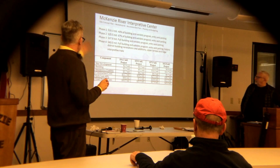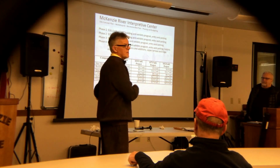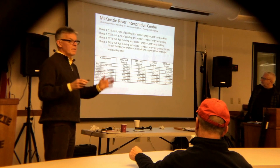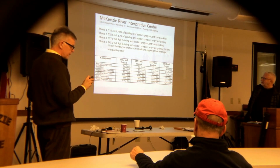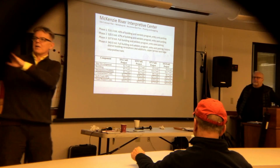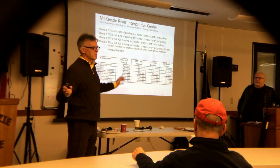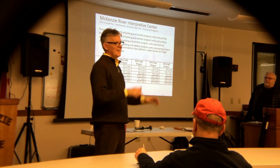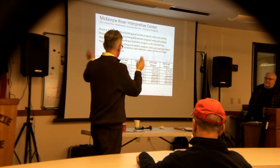What this chart is showing is that we've done what we call a cost opinion, or an estimate of probable cost. We have lots of details we can share with the Friends group, but we chose to make a phased approach that had some logic and scale, and also related to some very specific components of the project. Starting at the bottom, the total, everything we've shown you, from the large buildings to trails to chairlifts to zip lines to parking to exhibits, and renovation and reuse of the existing buildings, we think is in the magnitude of $40 million. There's a specific number because we had a spreadsheet, but these are early, reasonable allocations of square foot costs, in that order of magnitude.